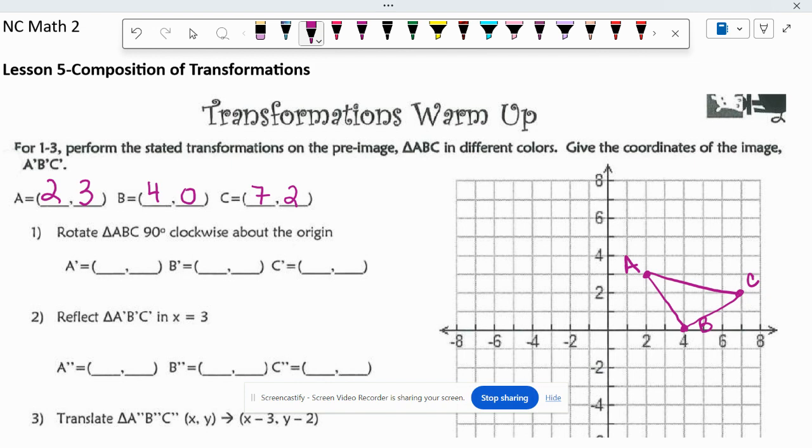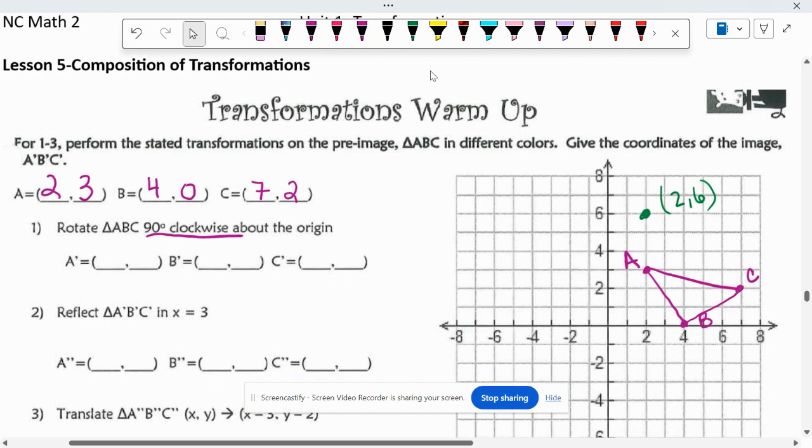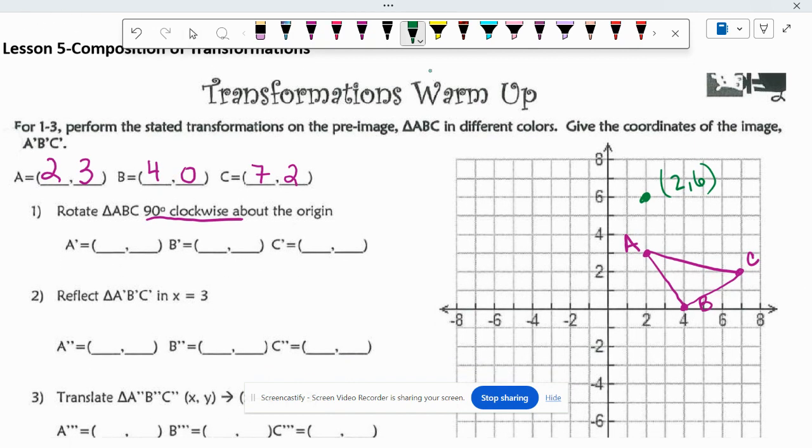Okay. So the next thing that I'm going to do is rotate it. We're going to take triangle ABC and rotate it 90 degrees clockwise about the origin. So I'm just going to put some random point right here just so we can think about it. This is the ordered pair 2, 6. If I were to spin my paper and rotate that 90 degrees clockwise, this would end up right here. This is the ordered pair 6, -2, sorry. When I do a 90 degrees clockwise about the origin, oh my gosh, I can't talk today.